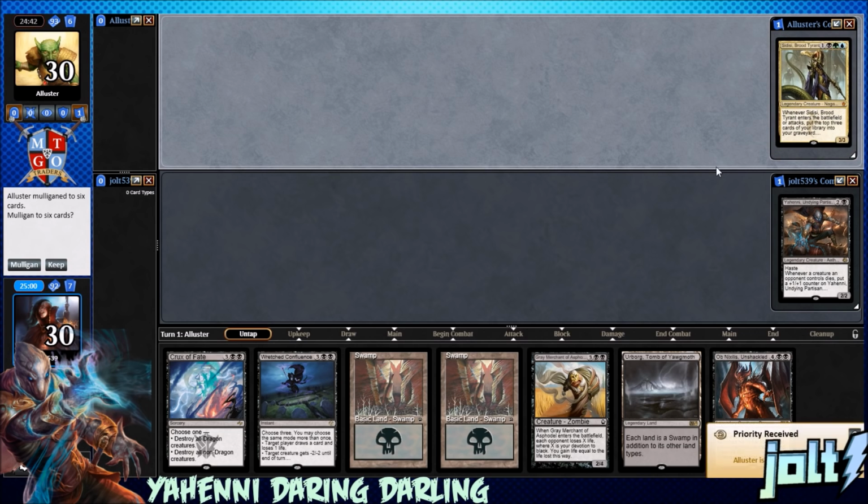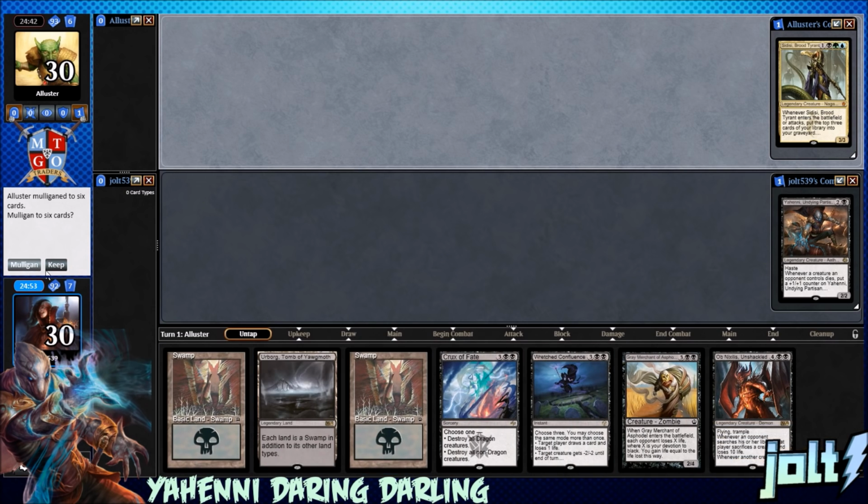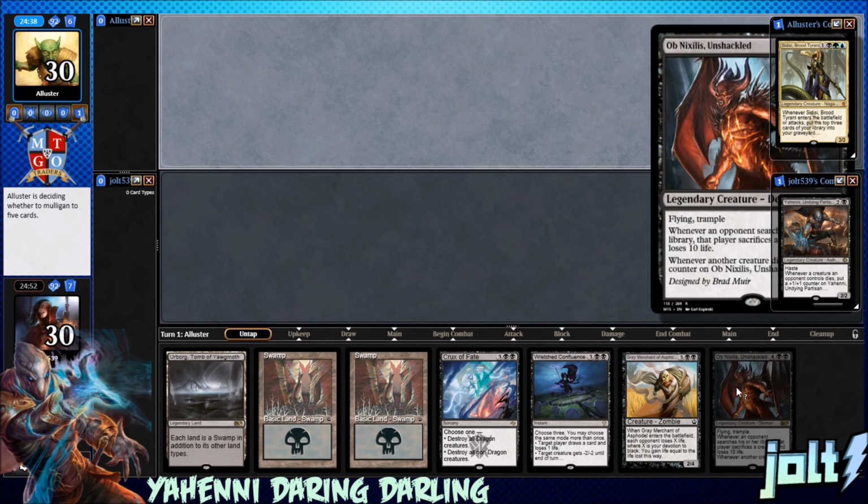Okay. So check it out. As far as opening hand goes, we have Urborg, we have Double Swamp, Crux of Fate, Wretch Conflict. Yeah, I like this. It's not too bad. Hopefully we hit one of our mana rocks. Other than that, it's pretty good. We got some nice removal, a little board wipe, and Obnixilis.